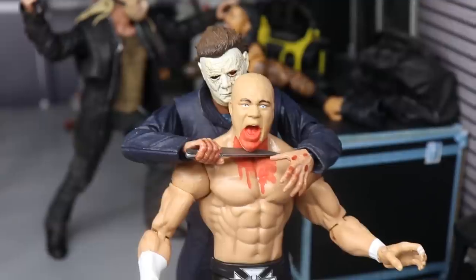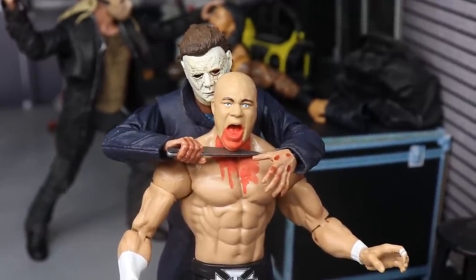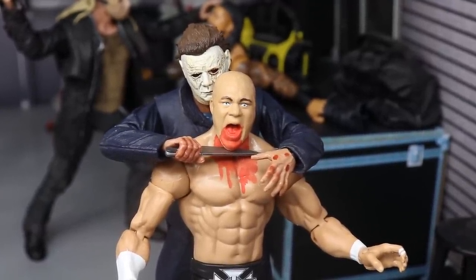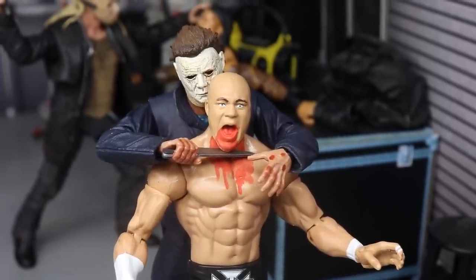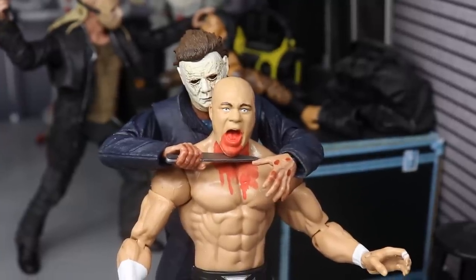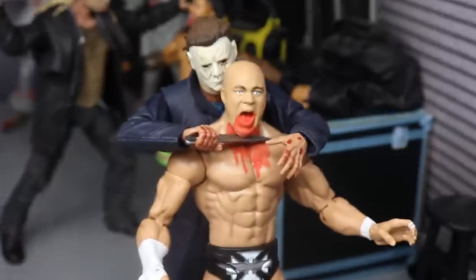Well, Brad, it's actually because I Dremeled the neck of that Triple H basic, and I wanted to Dremel it and paint on it and stuff, and I didn't want to get one of my Kurt Angle elites upset and all freaking bloodied up, so I took one of my custom head sculpts, and I knew that it could pop off easily, so I popped it onto one of my older basics, and I went ahead and painted it up.